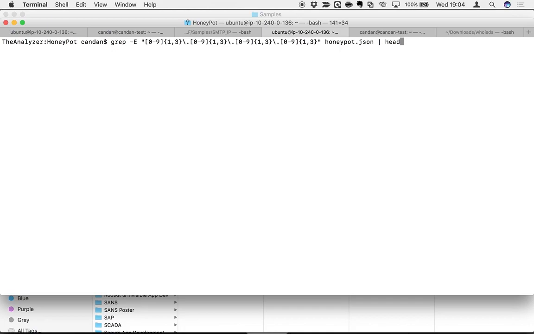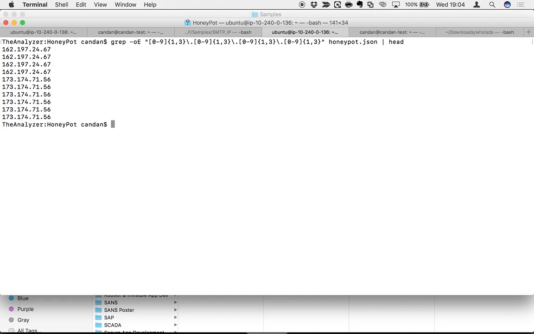It's one line, right? So how can I pull up only the IP address section from this line? Luckily, grep has a wonderful feature. If you say that only the object that matches this regular expression, can you give me that part? That's easy, right? That is how you can pull up a small section in a whole line, even if it's garbage, you can grab that section.